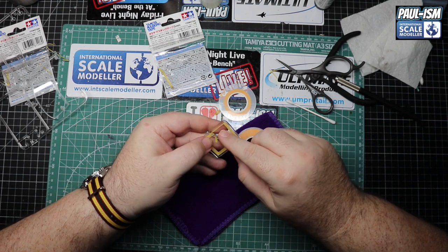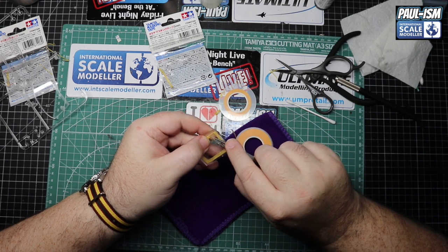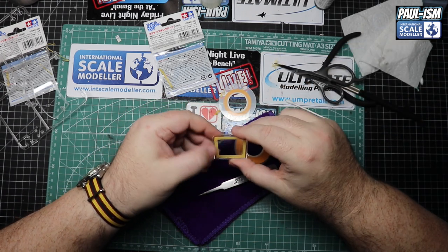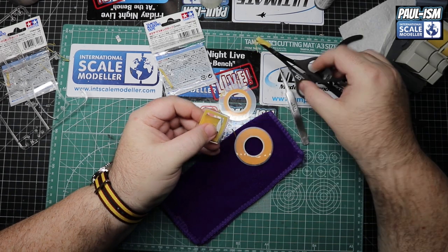Like I say, it is boring, but the time spent here, this is a very, very prominent part of the car. If you, in my opinion, if you don't do the window rubbers neat or the windows neat, it sticks out like a sore thumb. It really does. So really take your time.